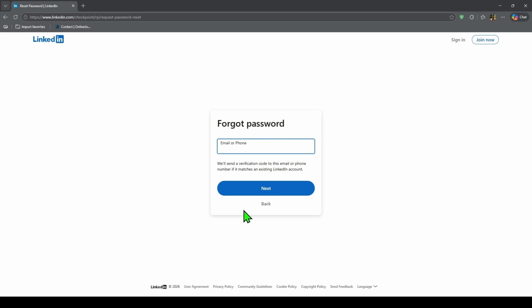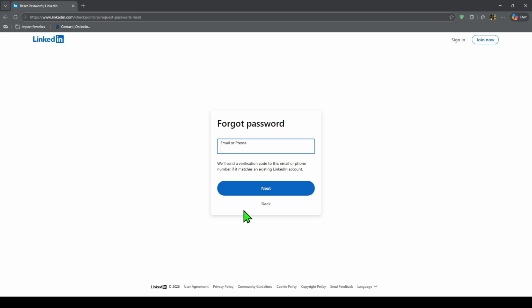LinkedIn also notes that if you do not want to submit a government ID or selfie, there may be other recovery options, although availability can vary by case. A good tip here is to make sure the ID photo is clear, well-lit, and fully visible. LinkedIn says blurry or obstructed images can affect verification. Also, enter a new email address that you can access right away, because that may become the address LinkedIn uses to continue the recovery process.